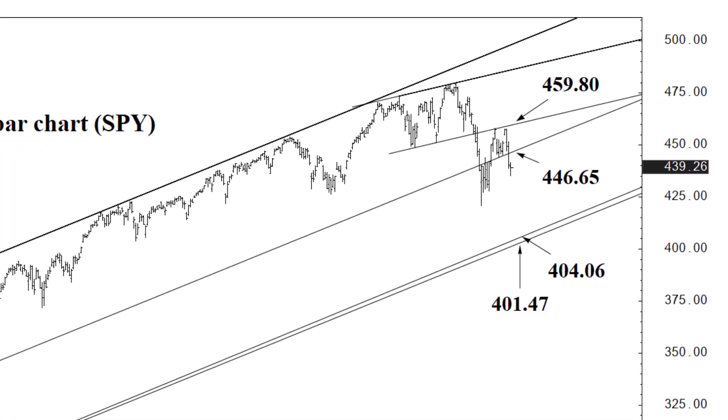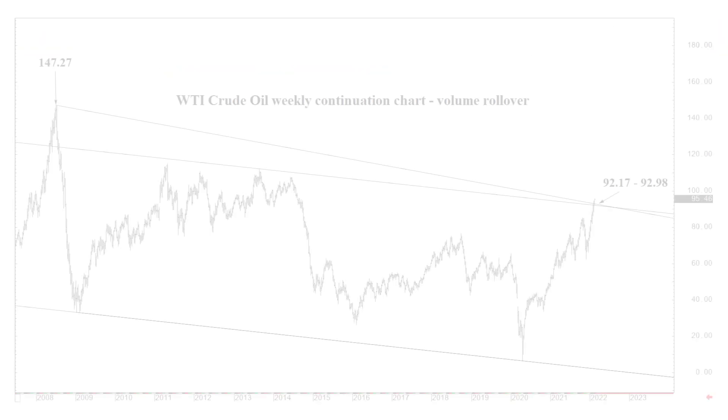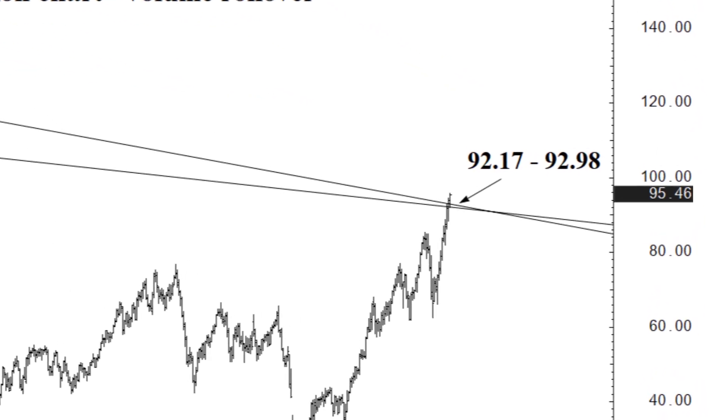I want to bring your attention once again to crude oil. I think it's very relevant right now as an inflationary indicator. It clearly pushed beyond the zone of long-term resistance, which is this week at 92.98. That is a long-term channel top and combination two-thirds speed line. This is an intra-week violation, and I like to call them tentative buy signals. Because it's a weekly chart, you really need to see how everything plays out on Friday. Closing at 93.91 or higher in West Texas Intermediate crude March contract this Friday would be that 1% margin. We are clearly above it now on an intra-week basis.